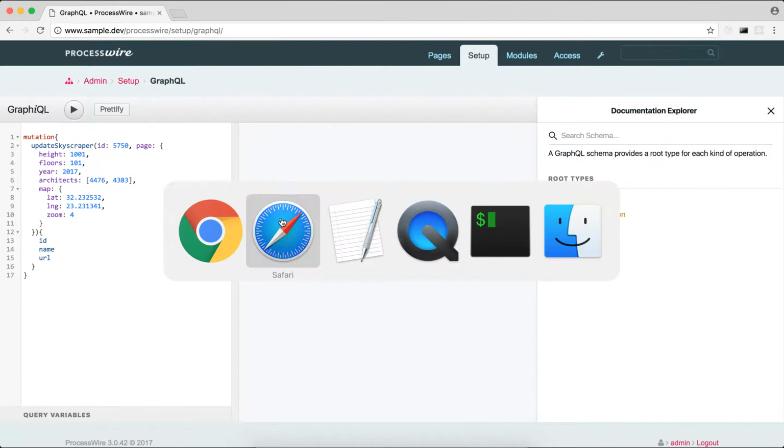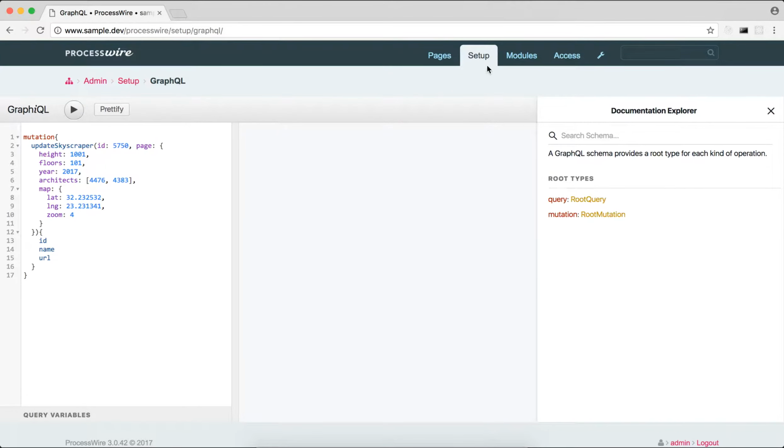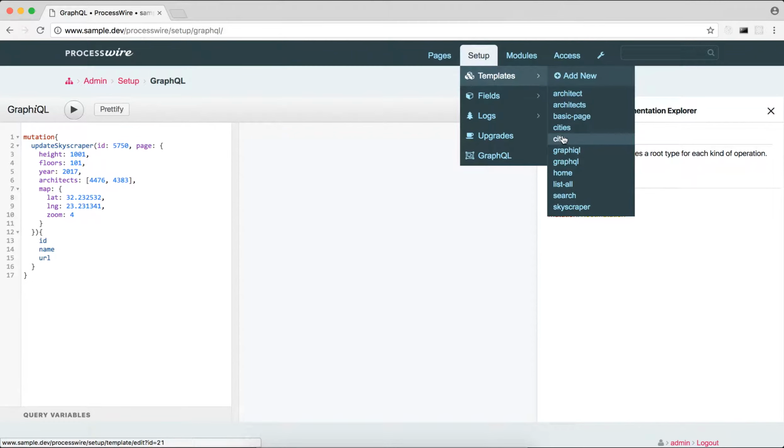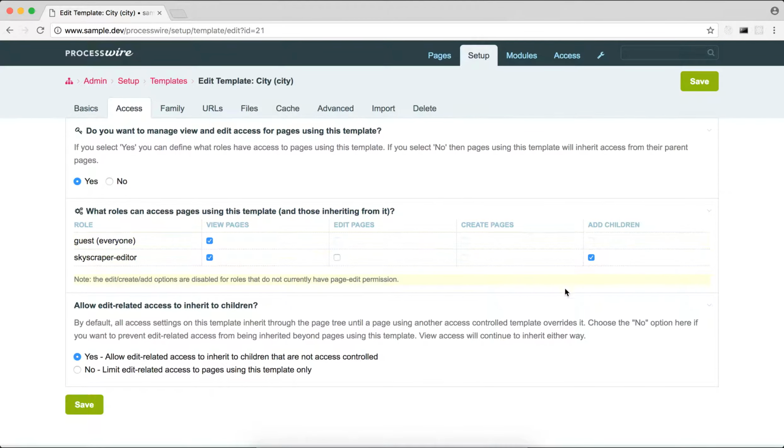Also, I wanted to mention that it also checks that a Skyscraper editor has the right to add children to the page, to the template city. If we check the template city, we can see that Skyscraper editor can add children.